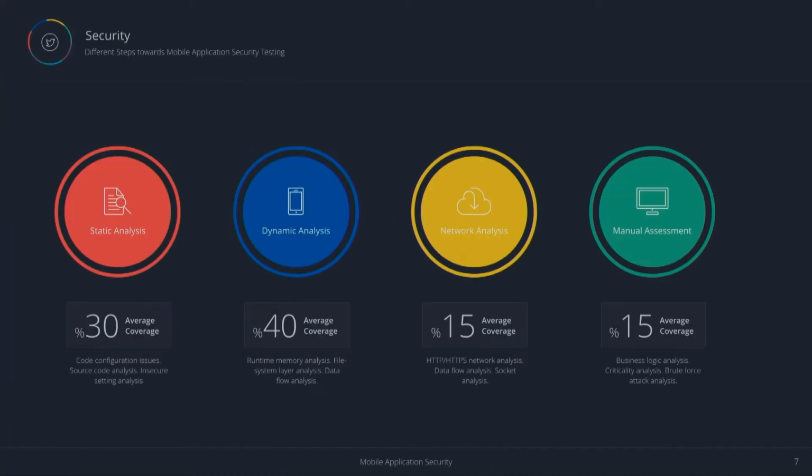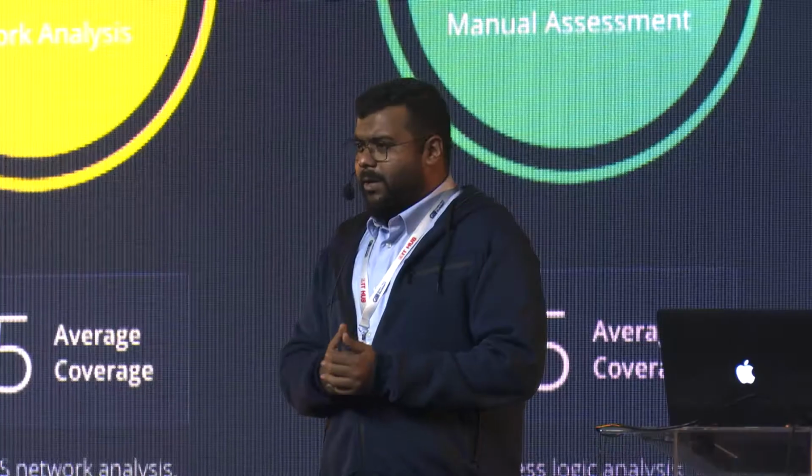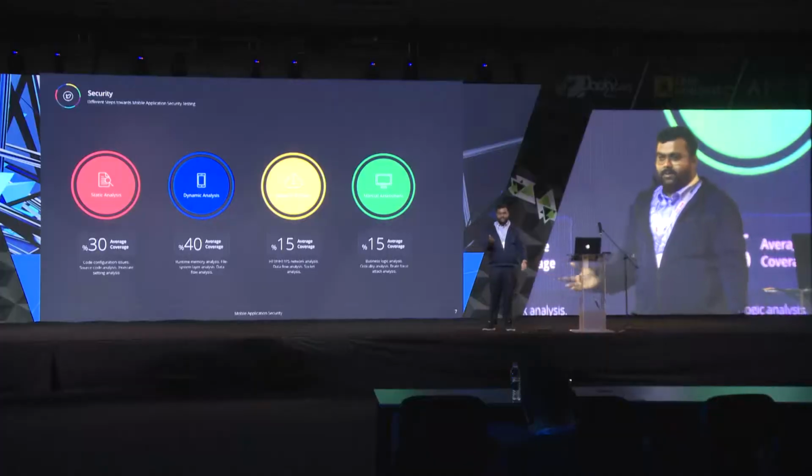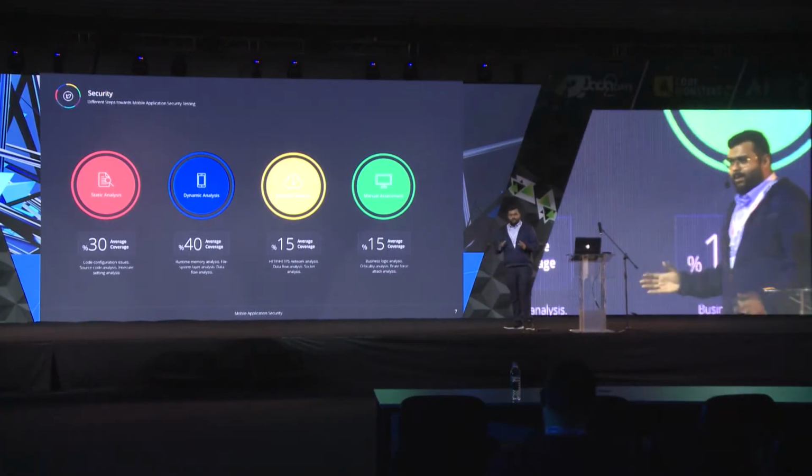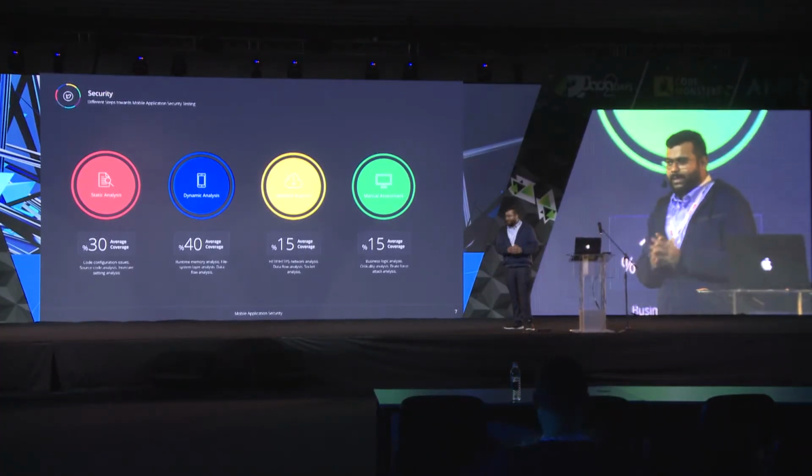So these are the different steps which I've analyzed, and these are the steps which have been followed right now in the world. The first thing is static analysis, of course. That's the code scanning. Basically, go through your source code, figure out where the problem is, the configuration level issues, secure coding practices, all of these has to be followed. That's just 30% of your overall security posture coverage.